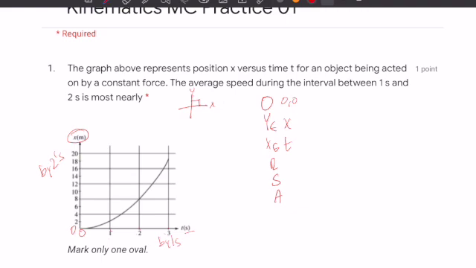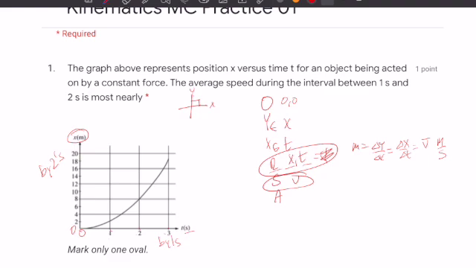Well, the things we can read are the axes. So if we're asked a question about either position or time, we're just going to read the answer off the graph. Now the slope, delta y over delta x, is change in position over change in time, which we should recognize as the velocity. And it has units of meters per second. So this is velocity. It's a big deal. So if we are asked about velocity, we're going to be thinking about the slope. If we're asked about position or time, it will be reading.